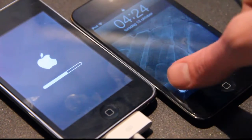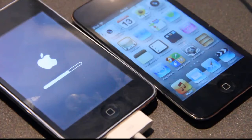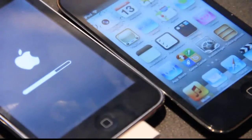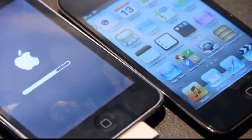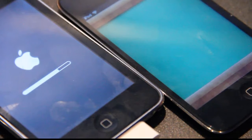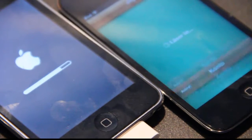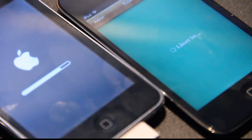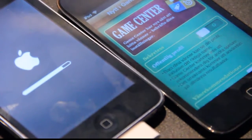Goddamn, you little guy there on the sign. Okay, now I'm just going to wait for it to do its thing. I'm just going to open up Game Center because I haven't really tried it out yet. So why not try it out right now?